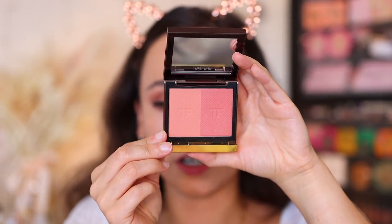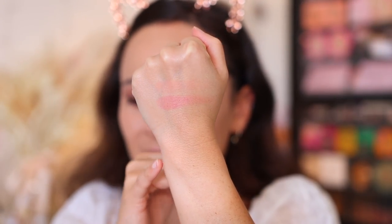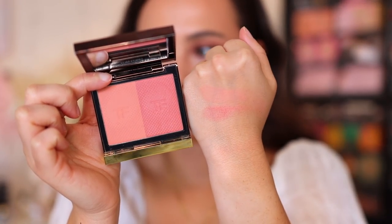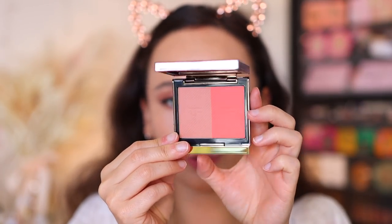In my hand I have the shade Sun Drunk. I just tried this on my mom — she has a medium skin tone, about an NC40 for reference — and this shade looked beautiful on her. If you're worried about the peachy shade, she actually preferred it on her skin tone. Let's try them on me. I'm using a Ruffer number four brush. Let me swatch these first. Sun Drunk — you can definitely tell they are not overly pigmented, which I prefer. The peachy shade looks a little bit more matte and almost makes the skin look airbrushed underneath. The pinky shade has a little bit more sheen, but they're both quite flat. You can blend the shades together for warmth, or use separately to sculpt cheekbones and highlight your complexion. The other shade I got is Explicit Flush — number two — and Sun Drunk was number five.